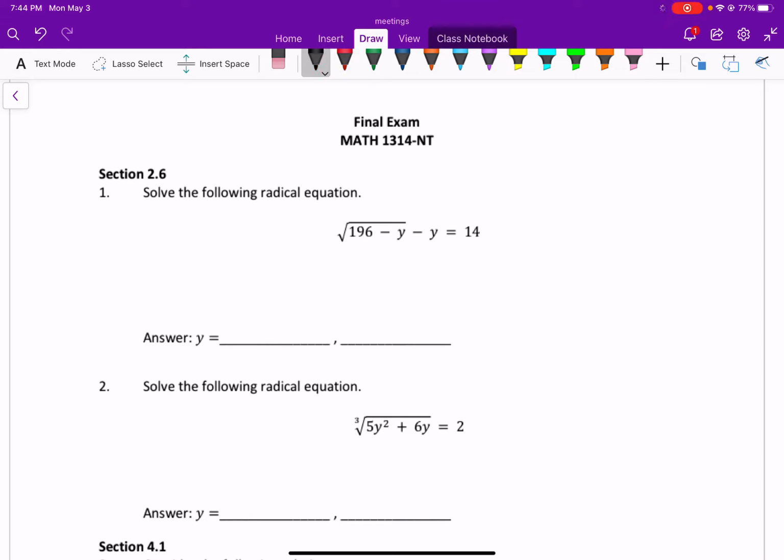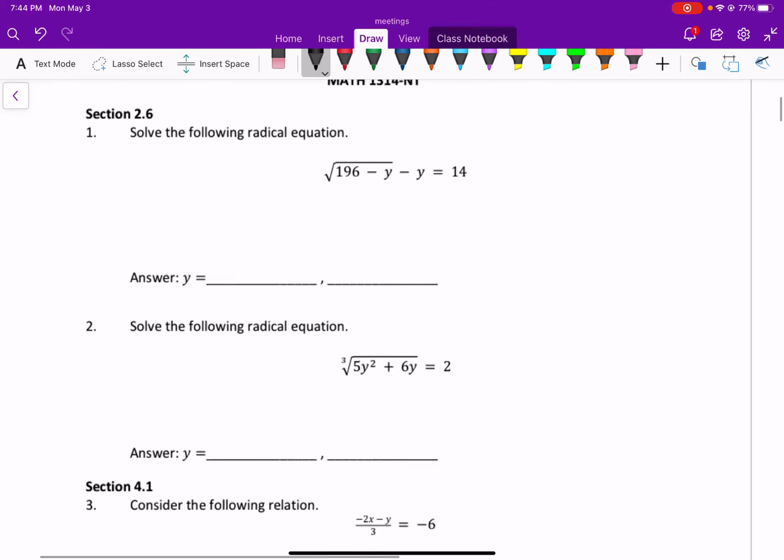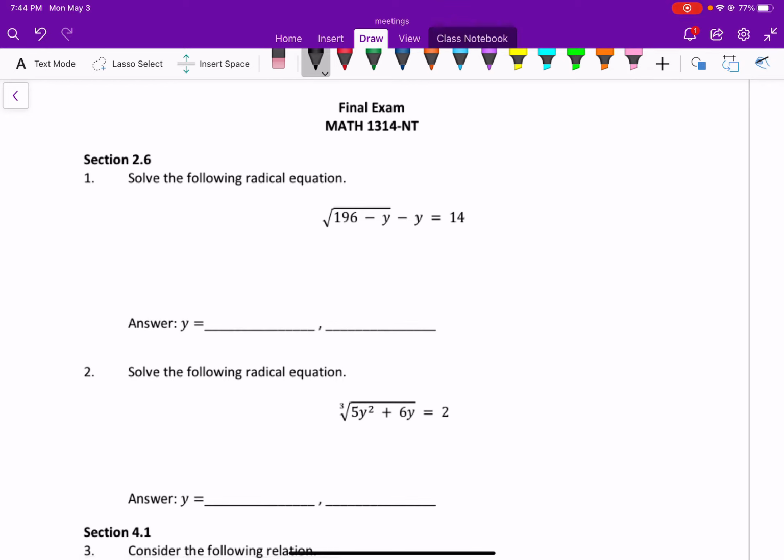Okay, so we're going to do just the first 12 problems from the final exam review tonight, and then we'll do the remaining problems on Thursday. So we're going to start here, and this is just a review. This is the same review that is in Hawks under your web test for the college algebra class. It's just a version of it printed out, and you can get this version on the announcement.